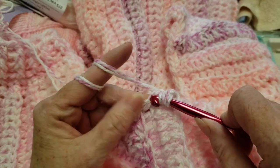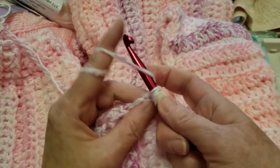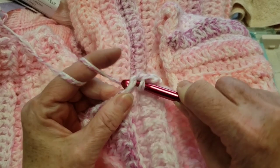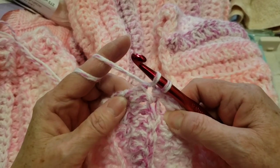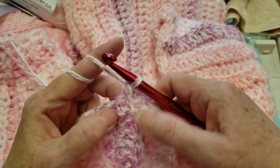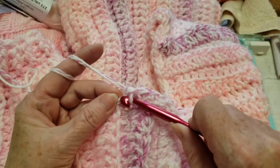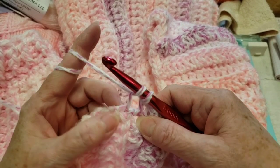Then I'm going to go in the next spot. Start a single crochet. And then I'm going to pull through all three. And I'm going to do that every second stitch. So one single crochet in the next spot. And then two single crochets together in the next two spots there. Put them together. Okay, one single crochet. And then two single crochets together. And I'm going to do two rows like this.